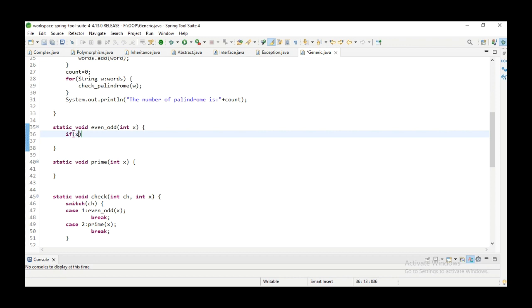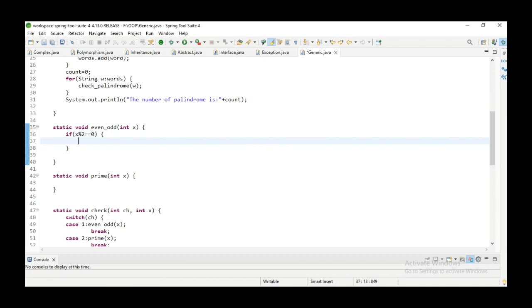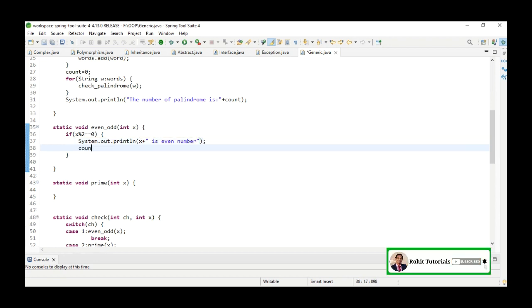X mod 2 equal to 0, then we say that number is even. X plus is even number and increment the count by 1.